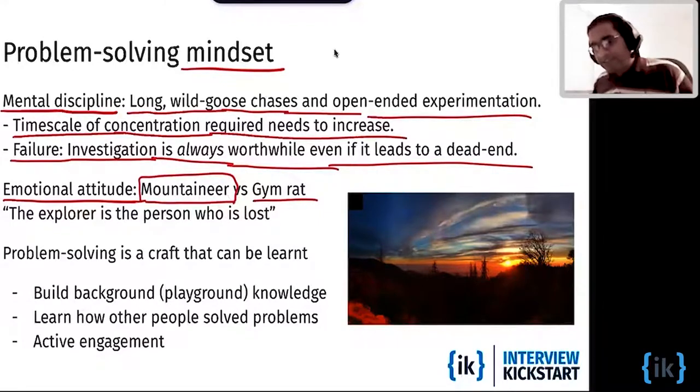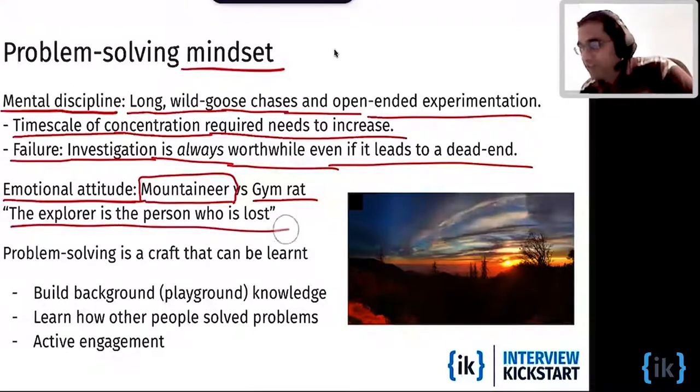Solving lots of exercises is like working out at a gym. You're repeatedly doing the same motions over and over. It's not fun. You need headphones to listen to music or something to keep yourself entertained. But when you go hiking, the journey itself is enjoyable. Independent of reaching the destination, you enjoy the path leading up to there.